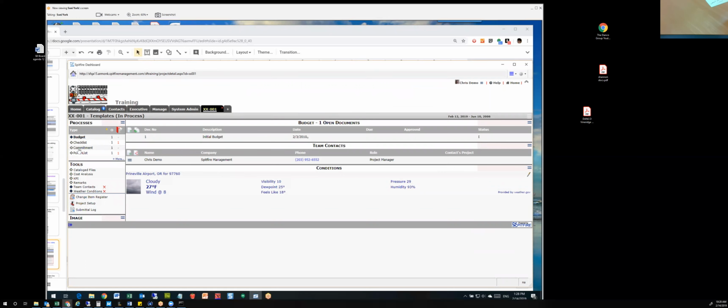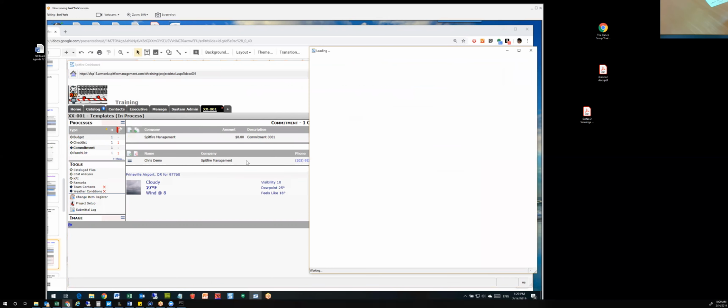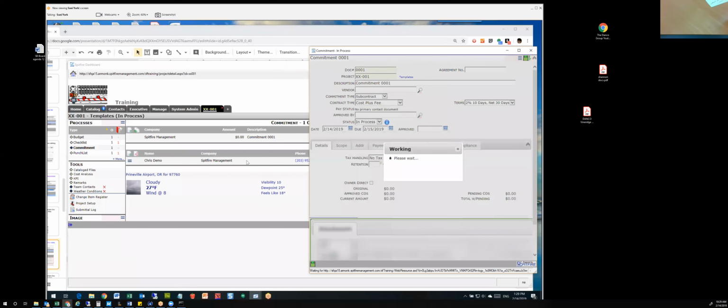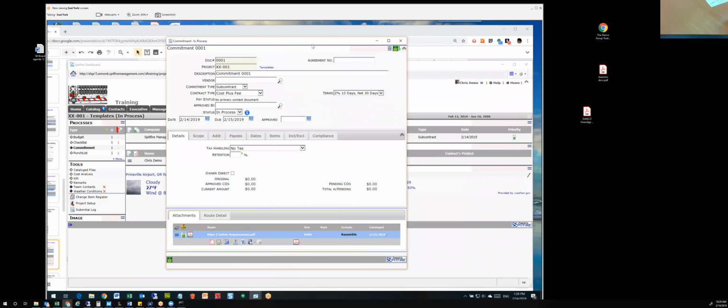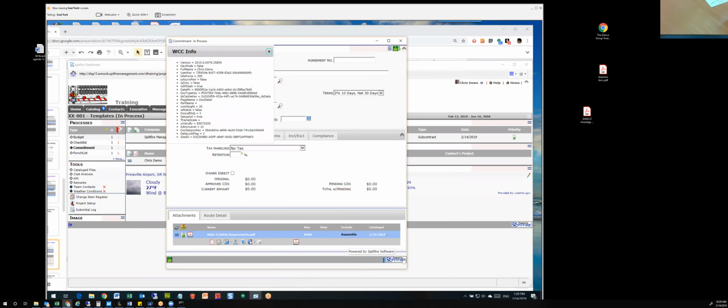Once I have everything set up over here, what I need to do is get the data PK. Certainly anyone who has sent an email to support learns that we're always asking for data PKs. So right here, you double click on the powered by Spitfire, and then you would find the data PK up here. And that is the string that you would use in the result value for any of those rules.